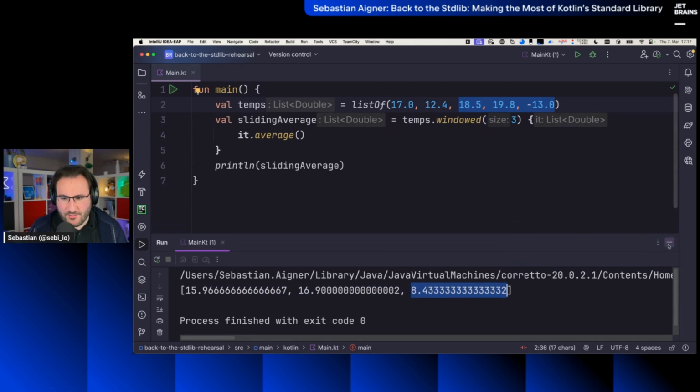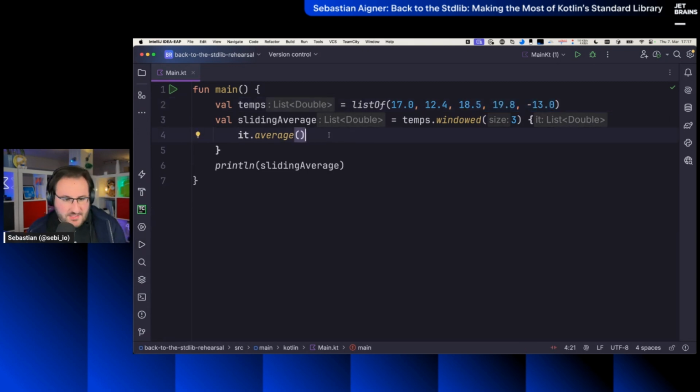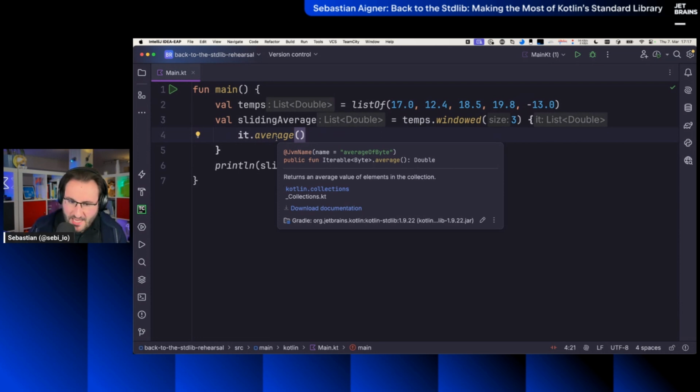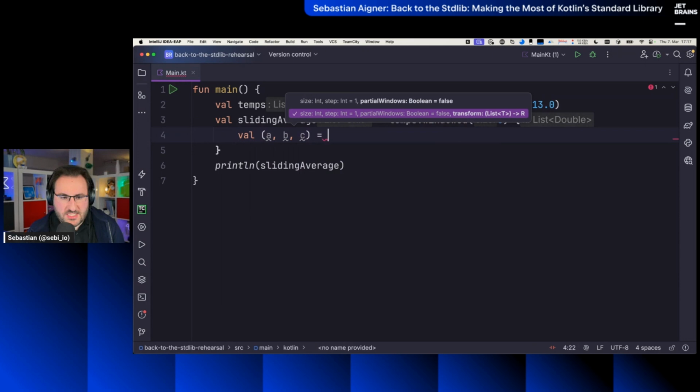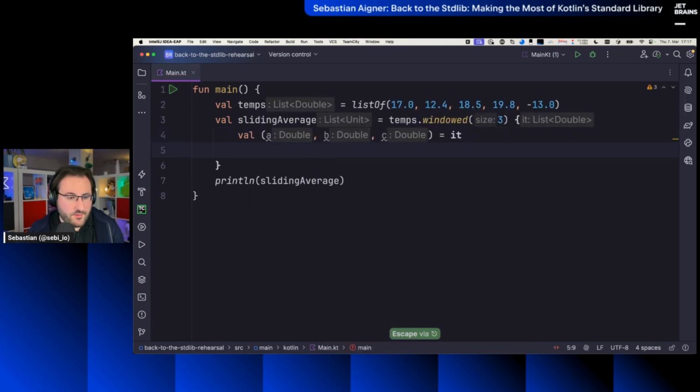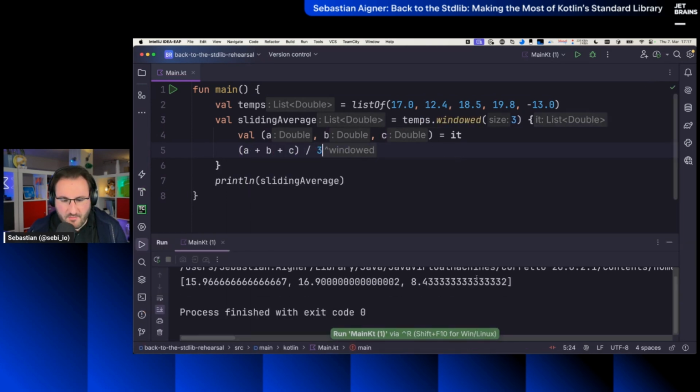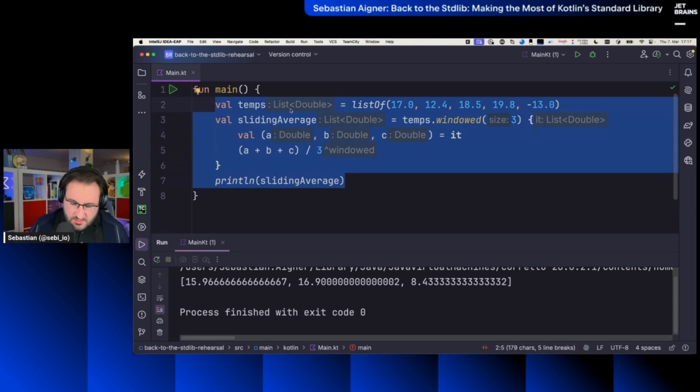This is, of course, really neat because, as you can see, Kotlin provides extension functions out of the box for a lot of typical use cases. If you have a list of doubles, it's reasonable to assume that you might want to create an average of that. But of course, this is also a great time to show off that with just a bit of regular Kotlin syntax, we could have also just split our entire list into 3 individual variables, and then we could have done a little bit of middle school math to get the exact same results. Both of these work. It's just wonderful that these things are already in there. Okay, I think that concludes our warm-up about manipulating lists and playing around with them for a little bit.